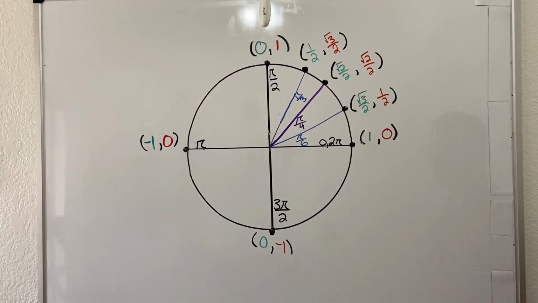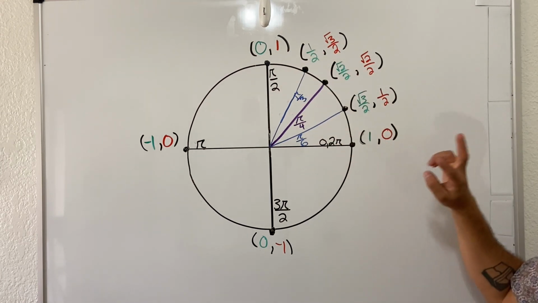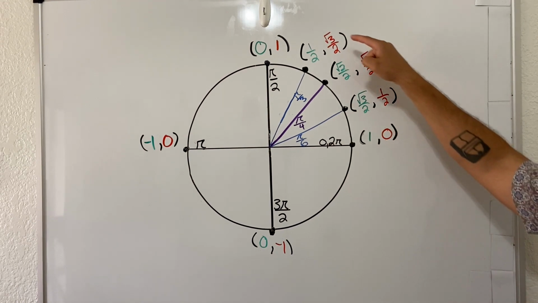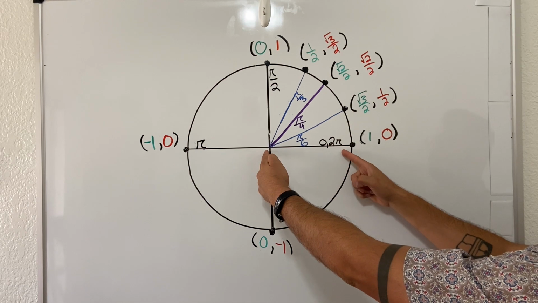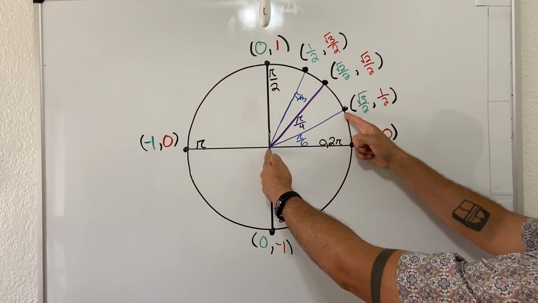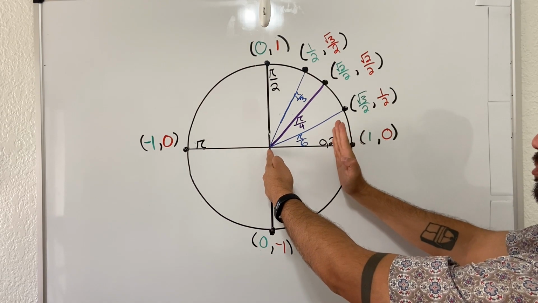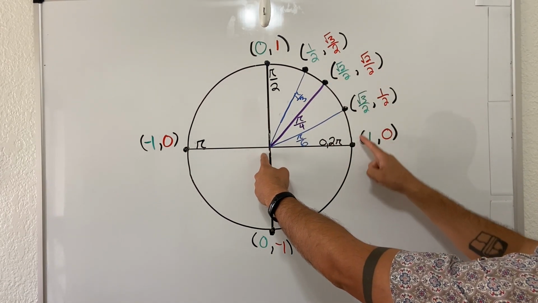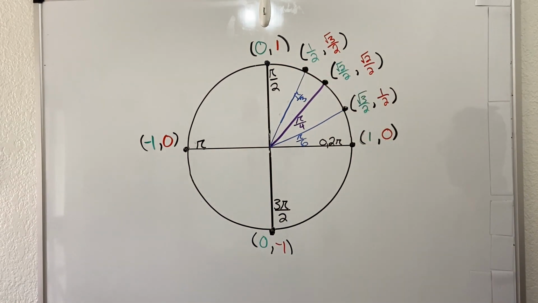Notice that our cosine is starting off at 1, and then it is slowly decreasing, and our sine is doing the opposite, starting off at 0 and slowly increasing, which makes sense, right? Because first our x-coordinate is large, it gets smaller, smaller, smaller. Our x-coordinate is getting shorter as we go around the unit circle. And our y-coordinate is getting longer as we go around the unit circle.